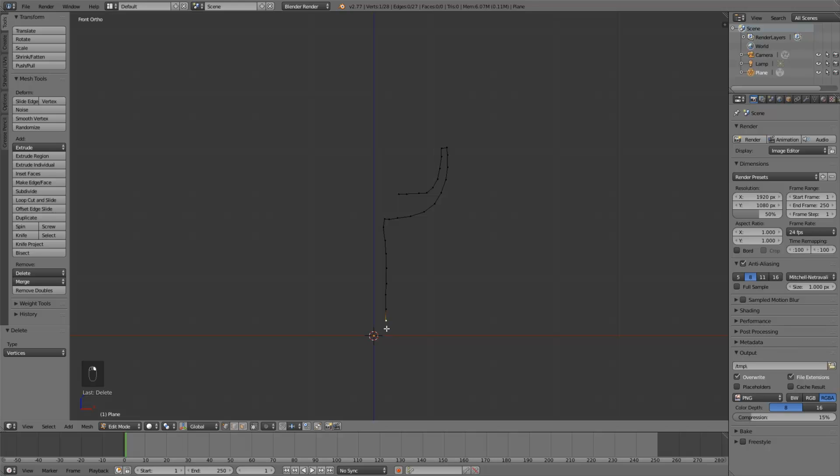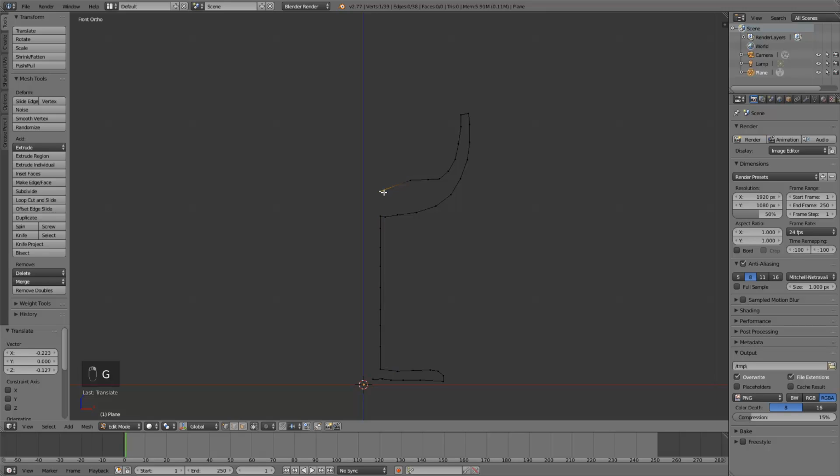Alright, now selecting this last one, I'm going to go ahead and make the base of the wine glass. Like so, and then bring it in. All right, now let's go ahead and straighten this out. Hitting B to box select, left click and drag. Hit S, X, and then 0 on the keyboard to flatten it or to scale it to 0.